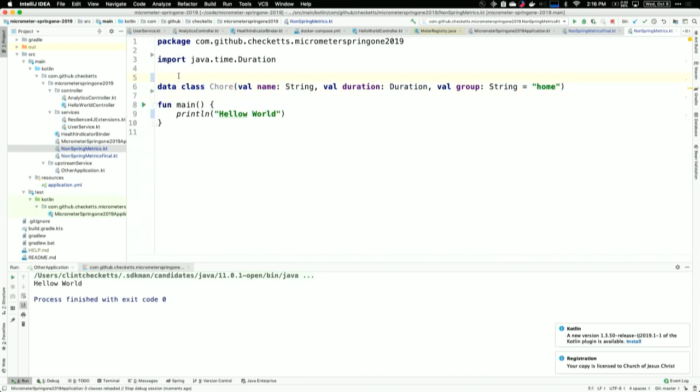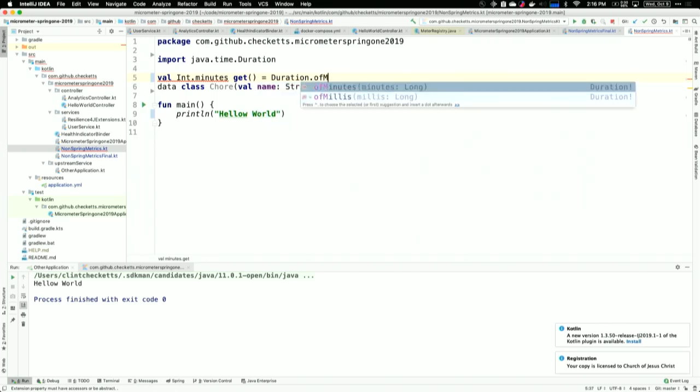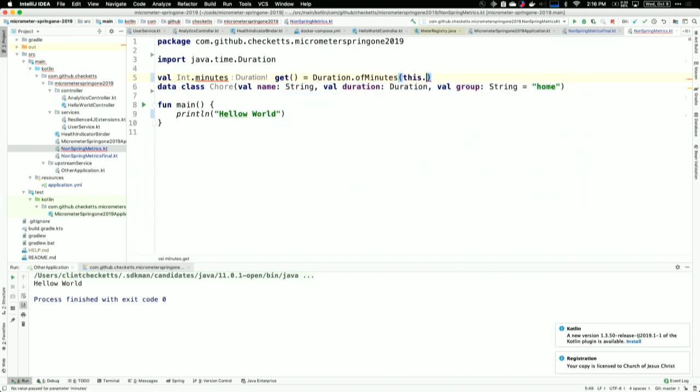One other thing is we're going to create an extension property on integer so that we can read our stuff a little clearer. That makes it so we'll be able to put minutes on almost like a DSL, because if you're using Kotlin, you've got to do a DSL, right? That's my only joke, I promise.